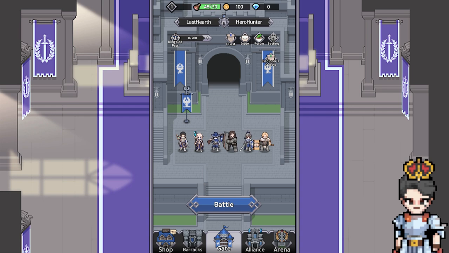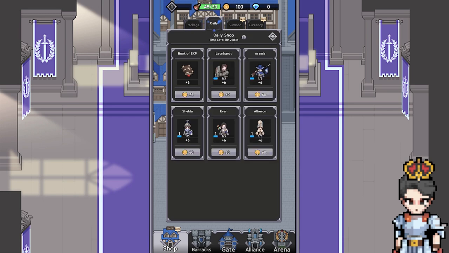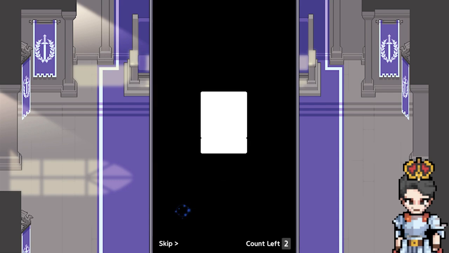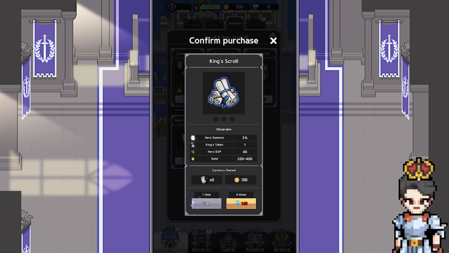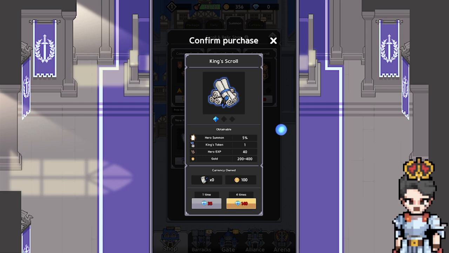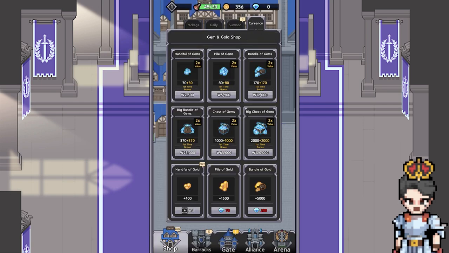Okay. So usually I go over to the shop. I'm not going to buy that. And then we have the daily shop. And I'm going to claim my scrolls every day. My free ones, okay? And you want to always open these in groups of 4. But since it's free, I'm just going to grab it. Okay, so I got my free scrolls.